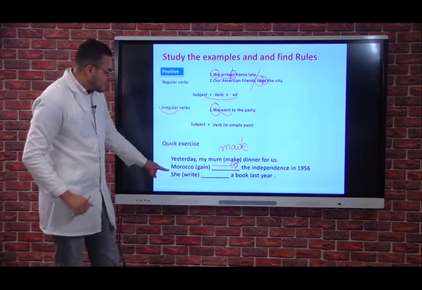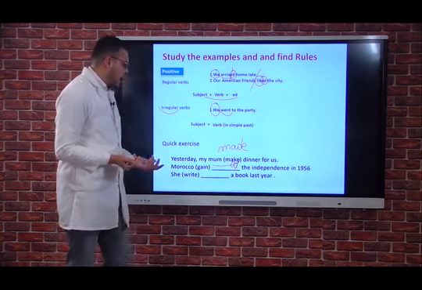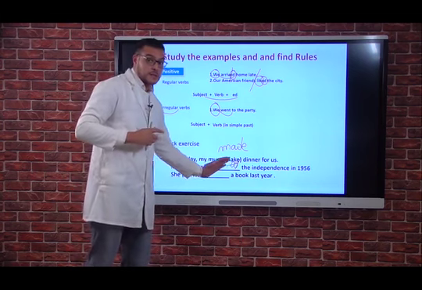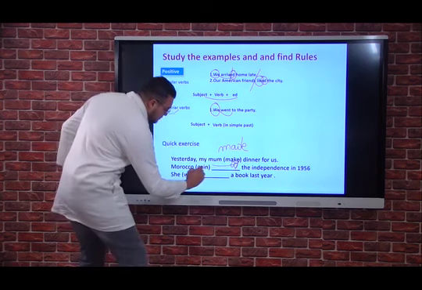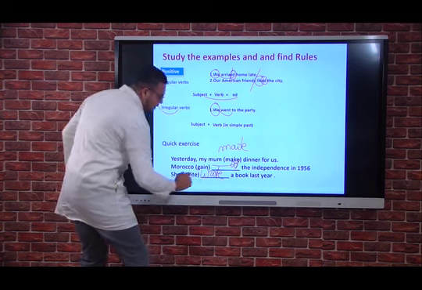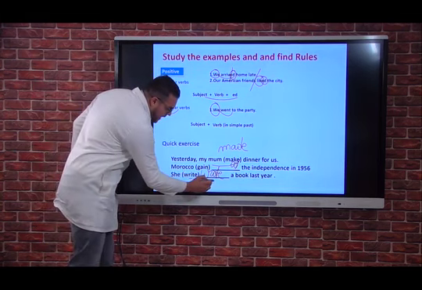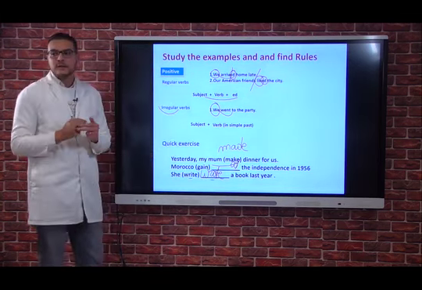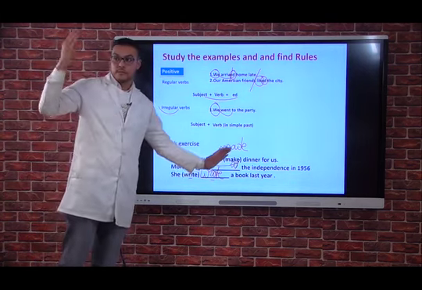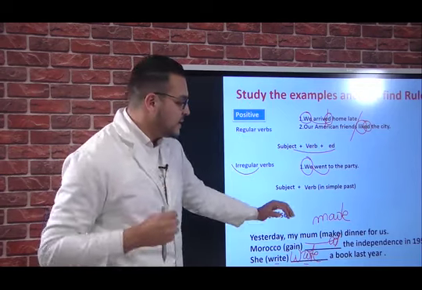The last one, she, and we have the verb to write. So what do we say? Last year, it's a past expression. So she wrote. Instead of I have O. So I turn this I into O to say she wrote a book with another time expression of the past, last year.